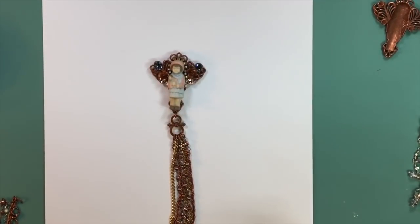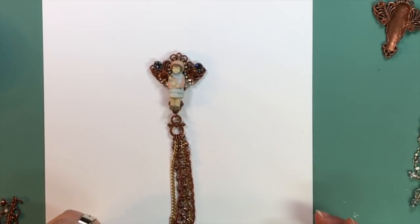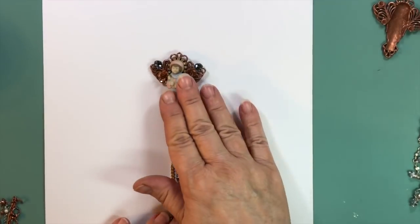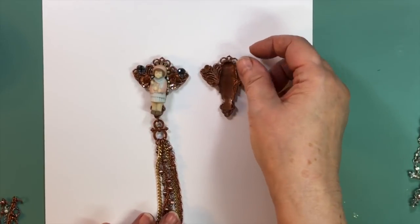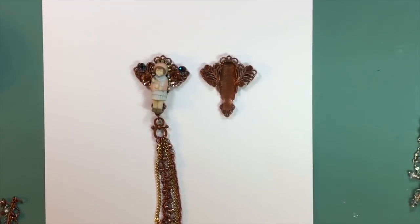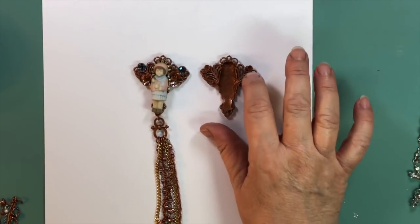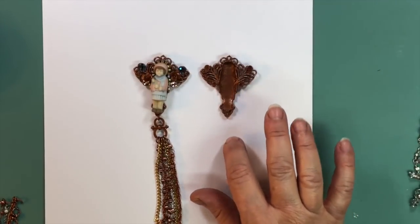Anyway, so now Mel's always trying to think of a new way to use Pinky and Pauline. Usually that has something to do with getting me to buy more of them. But anyway, he makes things out of them too. And so he made this housing for the doll, which is really kind of clever. He's a clever guy, that Mel. And it has wings, and it's got some depressions. You can set stones into it.